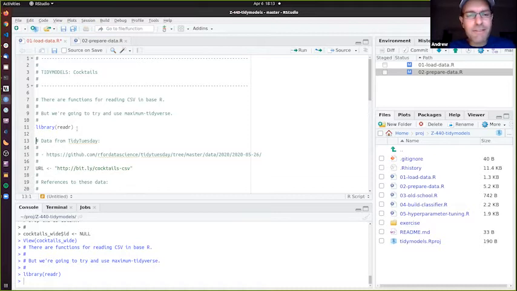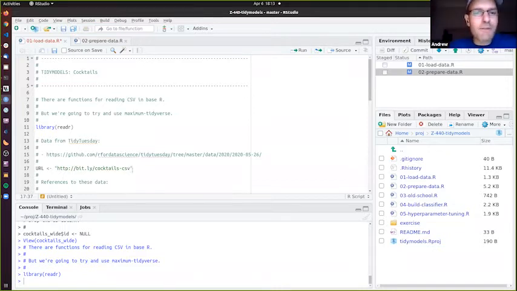So the data, as Astrid has mentioned, that we're going to be working with is the cocktails data. And this actually comes from a really nice repository on GitHub, which is called Tidy Tuesday, and it's run by an account called R for Data Science. And the premise behind Tidy Tuesday is that every Tuesday they publish a new open data set, and then the R community basically has a strong go at that data set and normally produces a range of really, really nice visualizations, which are then published on Twitter. So the cocktails data is just one of those examples.